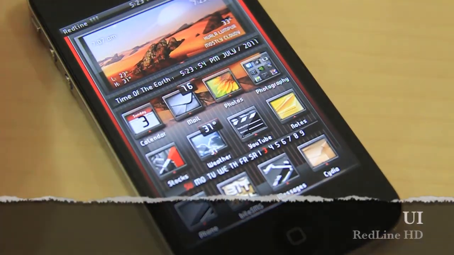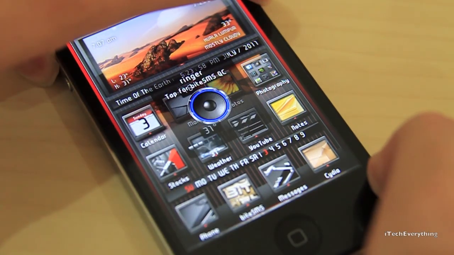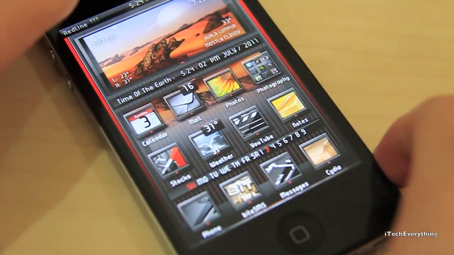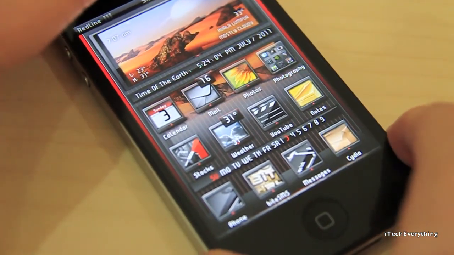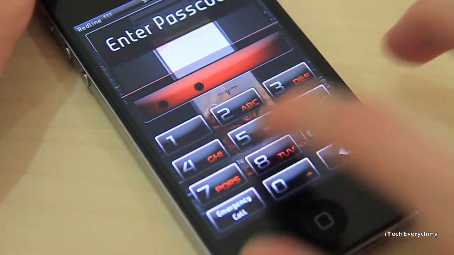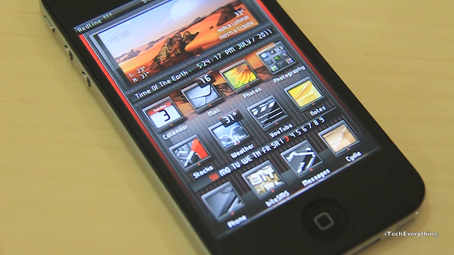So now I want to get into the UI. I'm gonna go ahead and lock my iPhone. You can hear this UI first. Let's put it to maximum volume. Nice volume icon there. It's the lock, really nice. You can hear the keypad. That's the unlock. That's basically UI sounds.